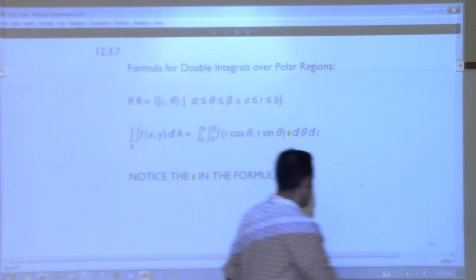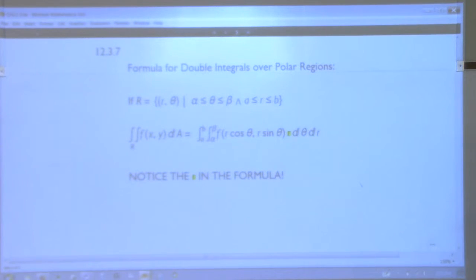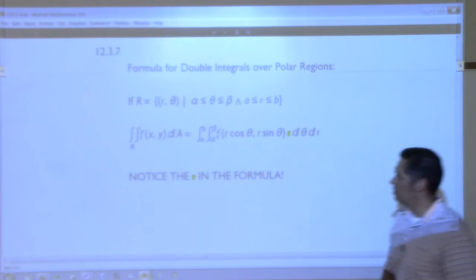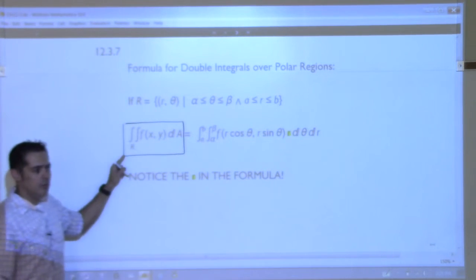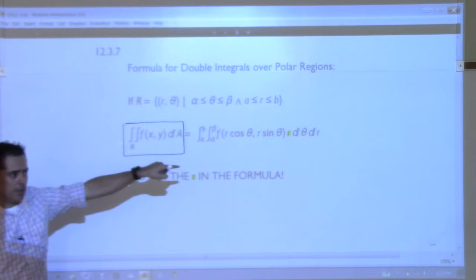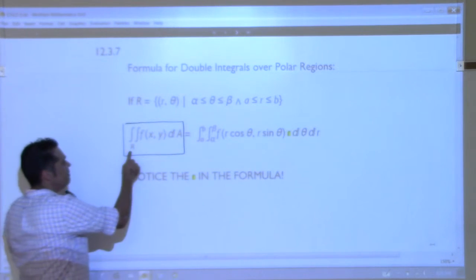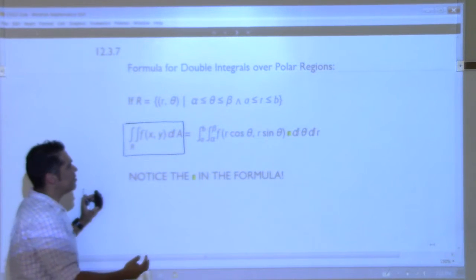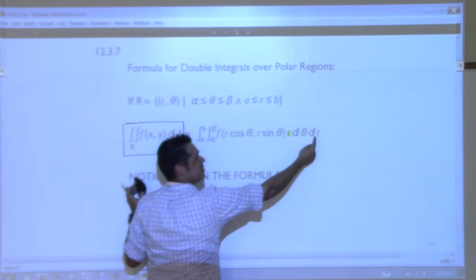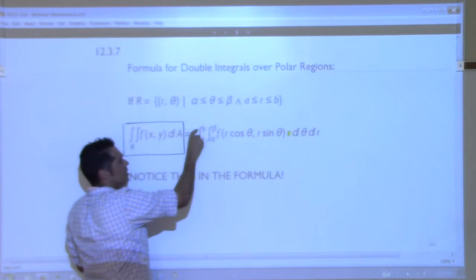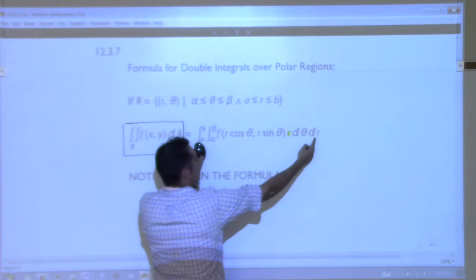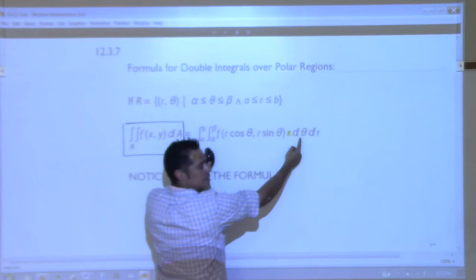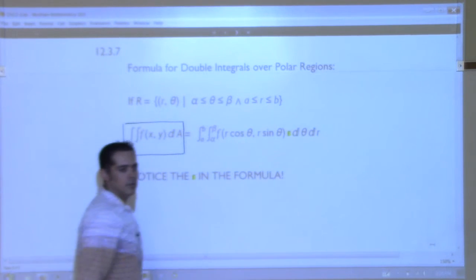All right, so let's say that you have a double integral and your region that you're integrating over is a polar region. Then what you're going to have to do is convert your Cartesian double integral over to a polar double integral. Now, your rectangle is going to be a polar rectangle. So it's going to be your radius on the outside, with the restrictions on the radius between two constants. So you see the a and b go with r, and then your alpha and beta go with theta.